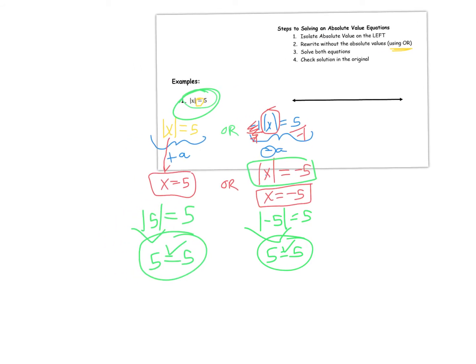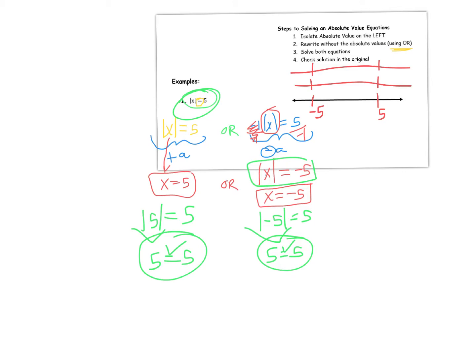So now here's where the kind of annoying part is going to happen, because this is kind of silly. We have to now graph this. This is one of the few times I say you don't have to use my 3-line trick, but I'm going to demonstrate it on this one as to why we don't have to, and then after that I'm not going to do it again. So we're going to put our answers on the line. We're going to have -5. Remember, the smaller answer goes to the left. +5 goes to the right.